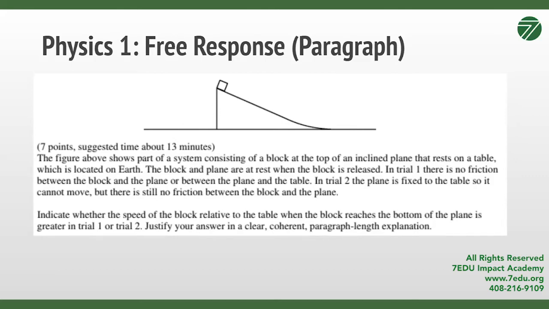Whereas in a lot of questions they would ask that same premise, but then say, okay, how is the momentum going to be changed? How is this going to be changed? In the paragraph length response, they just say, indicate your answer and then justify your answer in a clear, coherent paragraph length explanation. In these situations, you can use equations, but that can't be the only thing you use. Your answer has to be a paragraph. You have to write out a full-length paragraph in order to answer the question.